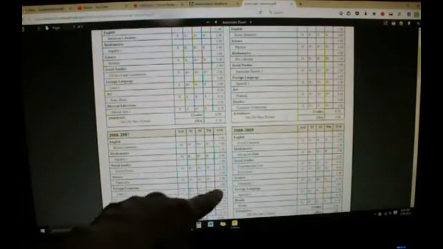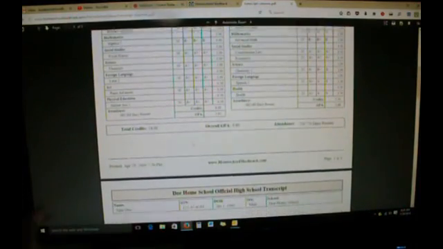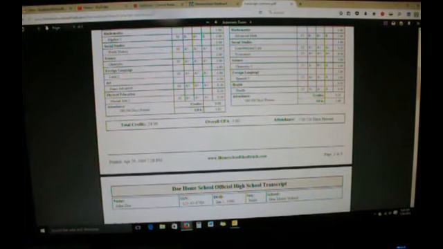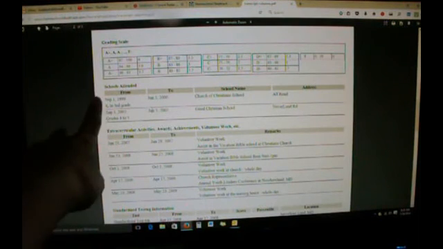So you have 4 years on here because it's a high school transcript. You would have the total credits, the overall GPA, and the total attendance, the grading scale that was used, and then the list of schools attended, any extracurricular activities, awards, achievements, volunteer work, test scores, more test scores, and some signatures.